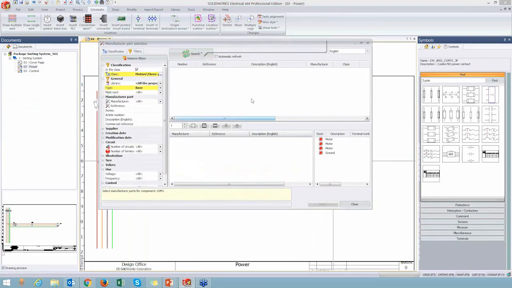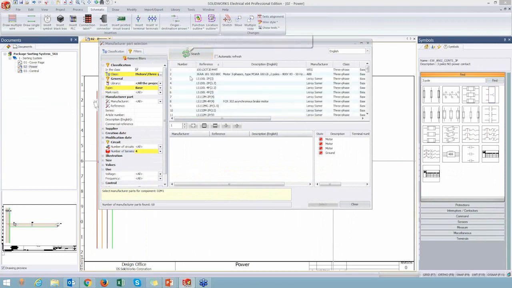Now as I look at my screen here, I have a Boolean search, so I can always narrow down, such as, well, I want a 4-terminal motor, show me all the results, and then I can pick from my available library entries to match a part to the symbol. I also get a preview down on the right when I've selected a symbol. Does this symbol match the part that I'm picking for it? And in this case, when it is a match, all of these terminals will turn green.